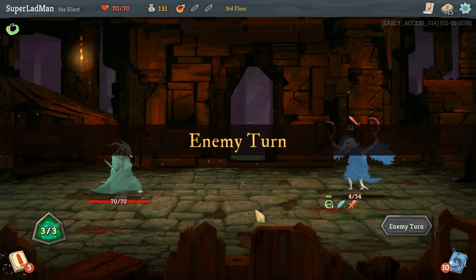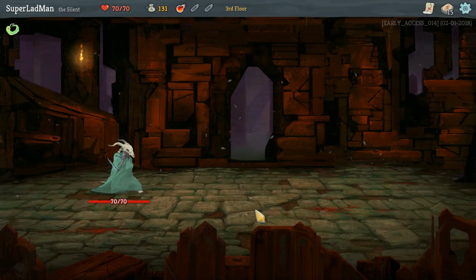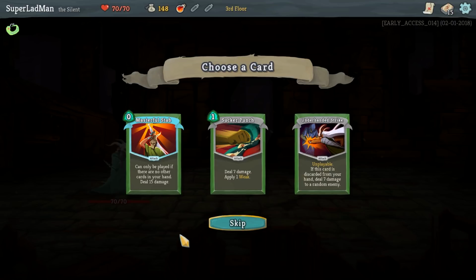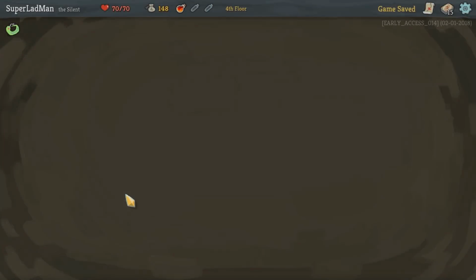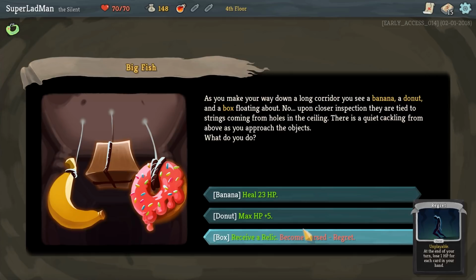Do I want to win? Press end turn. Yes, I do. My powers were matched. That they were. Alright. Not poison. No other cards in hand deal 15 damage. No. No. Okay. Looks like we're going into... Receive a relic and get regret.